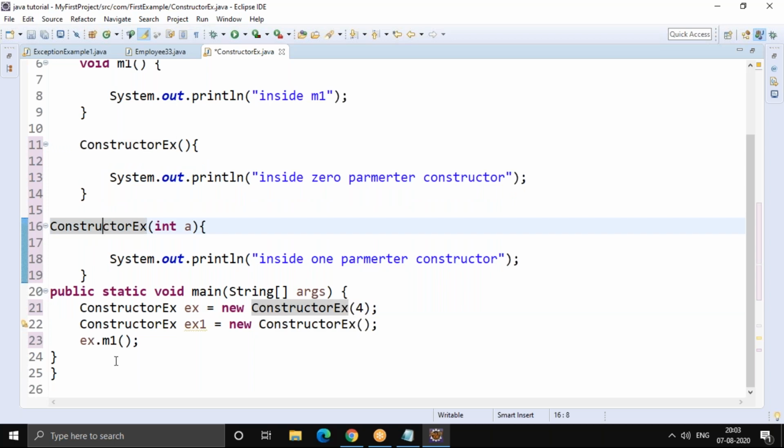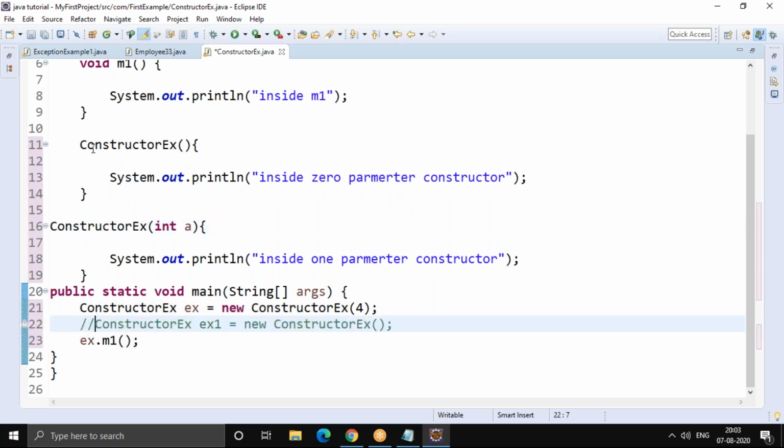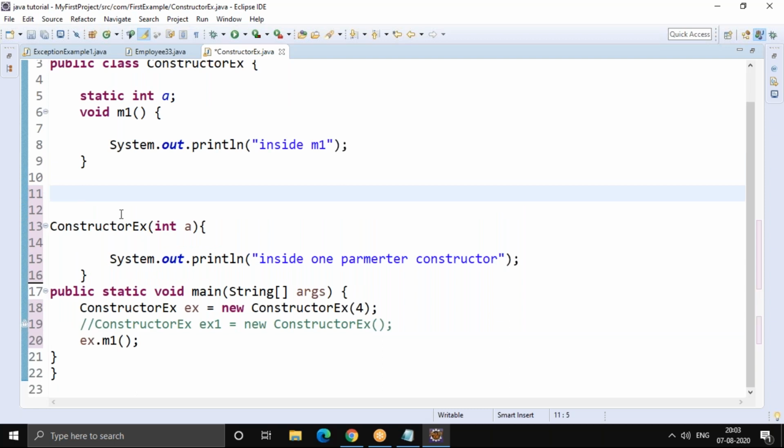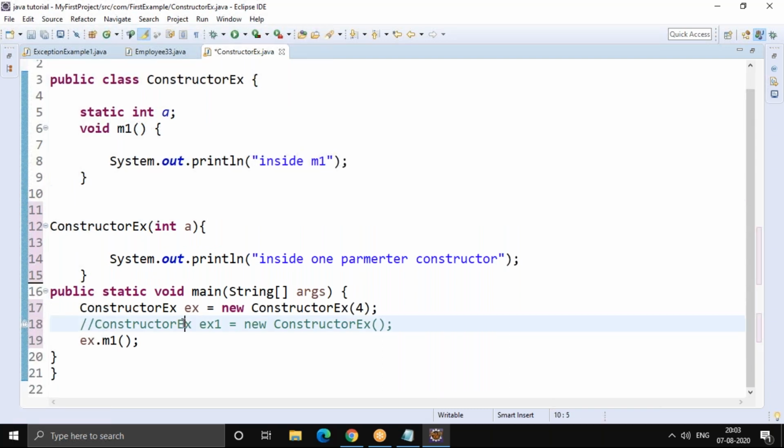Now assume that I don't have a zero-parameter constructor and I have a one-parameterized constructor. Can I create an object with zero parameters? Before answering, compare both cases; then the concept gets clear.